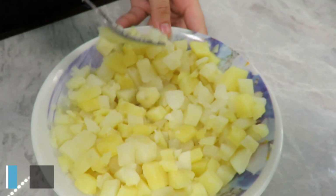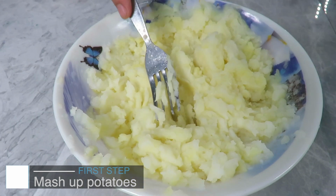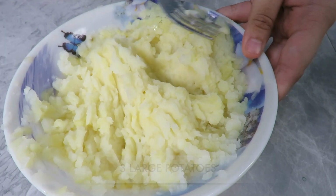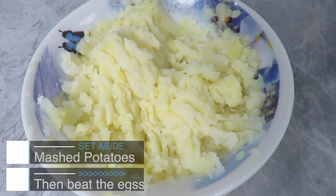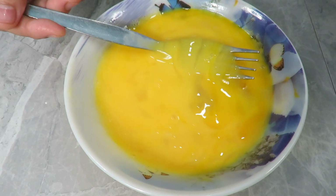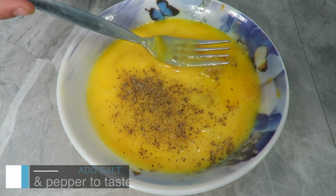The first step to making our egg cordon bleu is to mash up our potatoes. For the potatoes, I used around 3 large potatoes. They were very big potatoes, let me tell you. Okay, now I'm going to set that aside and start beating up our eggs. In here, I have around 6 small eggs. I'm going to take a bit of salt and pepper to taste, and for seasoning, of course.